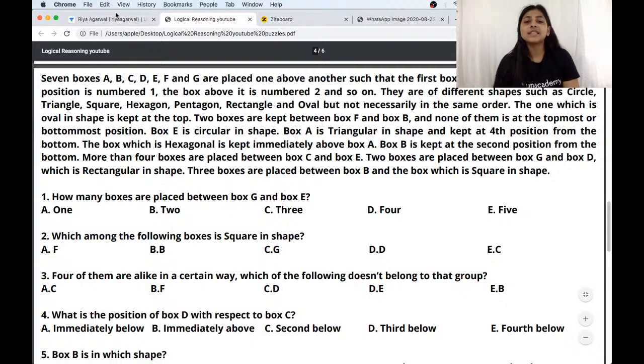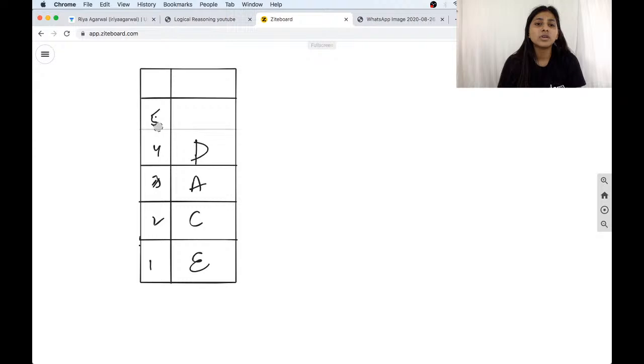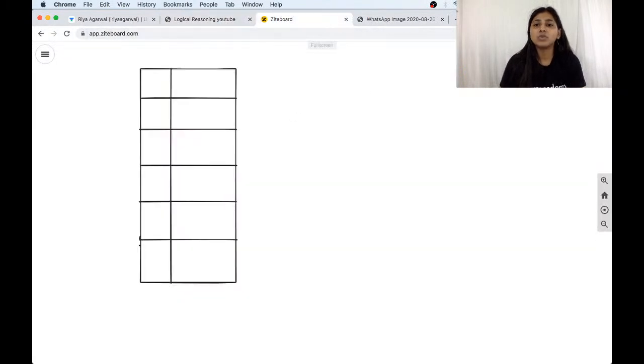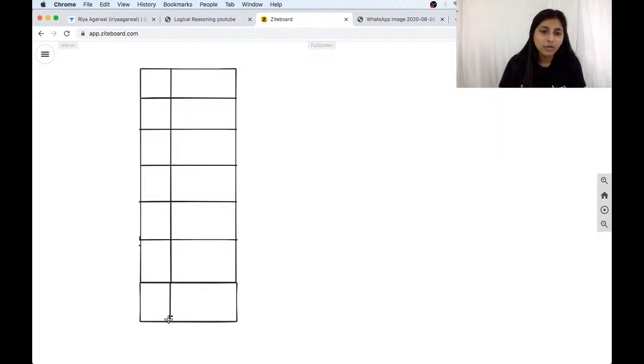Okay, so again we will take an arrangement on our paper. Let's take an arrangement. So again let's put it in this only. What we can do is we have to place these different shapes one above the other in a stack, but the shapes are different, so you'll have to also match the boxes with the shapes they are of. So how many are there? 7 are there. We need to take one more. Okay, so we have got one more box.